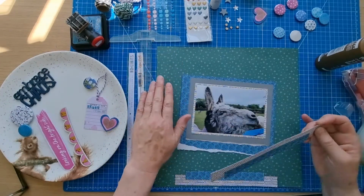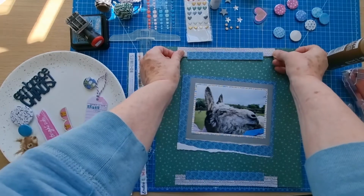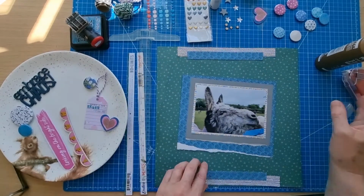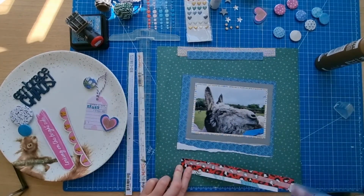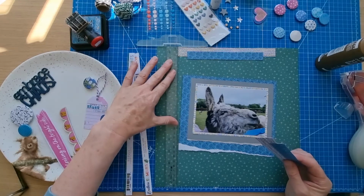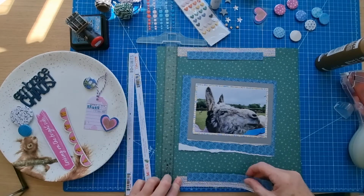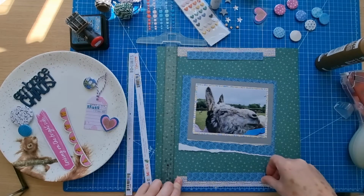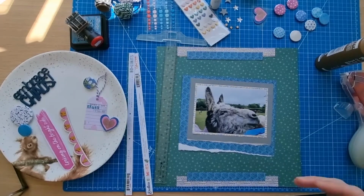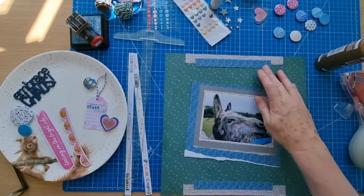Now then, I'm just going to eyeball this one, I think, and then try and line up the other one using the ruler. That's fine, I don't mind that. Because I'd like the bottom one to line up with the top one, I don't mind if they're not both exactly centered, but I'd like them both to line up together. I'm going to use the ruler here just to give me a rough guide to pop that one down there. It's a lovely design. It's a central design. The way I'm doing it is a central design this way. The actual original would have been this way, with the title here at the top, but I'm going to do it on the side like this.